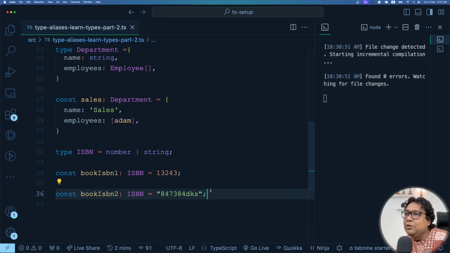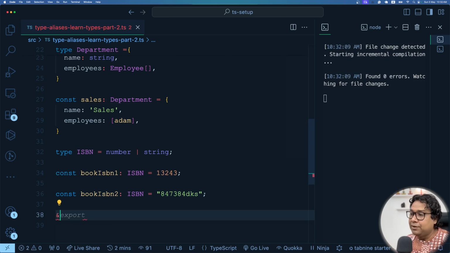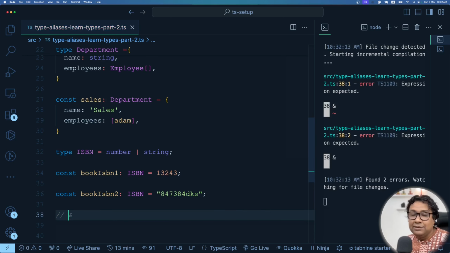So for example, you might have a base type called user, and you want to extend that user base type to create an admin user, or you want to create another normal user, or you want to create something called a customer. So different kind of user base shape or the type definition you want to create from a base user type. How do you do that? You do that using another operator called intersection operator. The intersection operator is defined by this ampersand symbol.